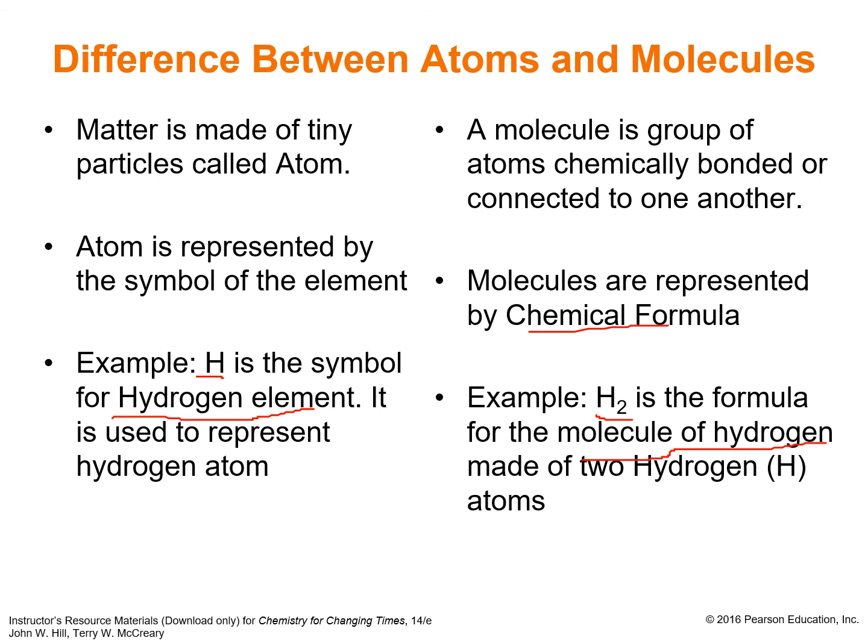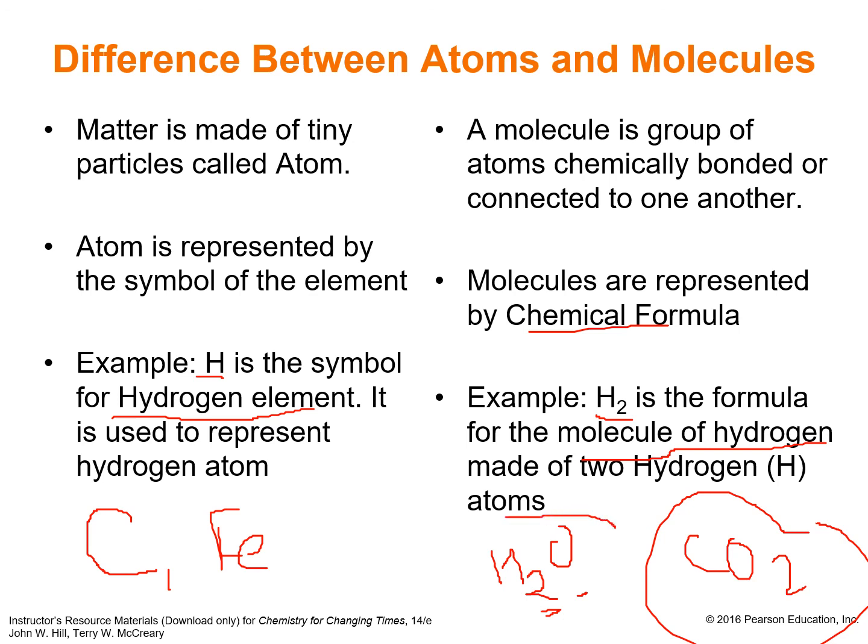So let's pause the video and think about any other atoms or molecules that you remember. Any atom will be represented as the symbol for that element. So for example, carbon atom will be represented as C. Iron was represented as Fe. So these are some of the examples. Whereas molecules, you could have a water molecule, H2O, which will be made up of two hydrogen and one oxygen atoms. Or you could have carbon dioxide, so one carbon and two oxygen atoms. So that's the chemical formula for the molecule of carbon dioxide, or the chemical formula for water. So you see groups of atoms connected to each other forms the molecules.